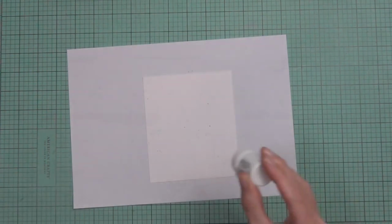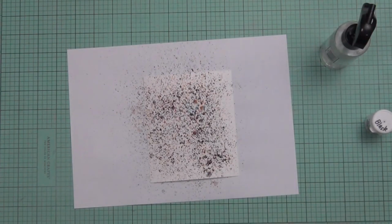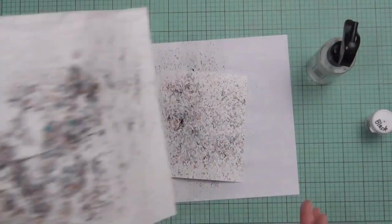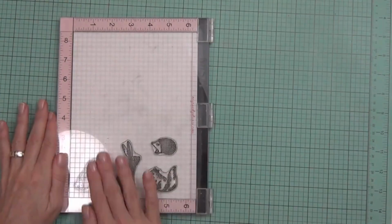So I'm going to get right into it. We've got heaps to do today, starting with a watercolor background using some black Brushos. I've got some Bristol Smooth cardstock, spritzing it and tapping it away. It came out a bit darker than I want. And then I'm going to set this aside to dry. How beautiful is that? The colours in there are amazing.